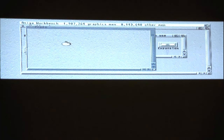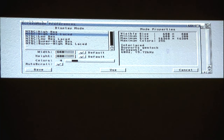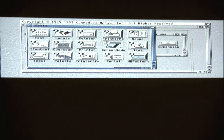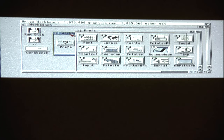So, about two megs of graphic chip RAM, I should say. Let's see if this makes a difference. It says, oh. It flickers, though. Okay, so it's doing 56 colors. It's doing AGA, so. Yeah, not too bad. So the speed for AGA.